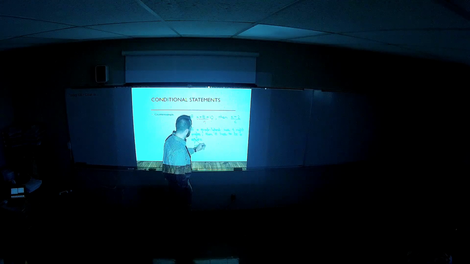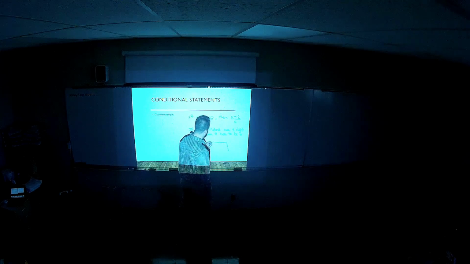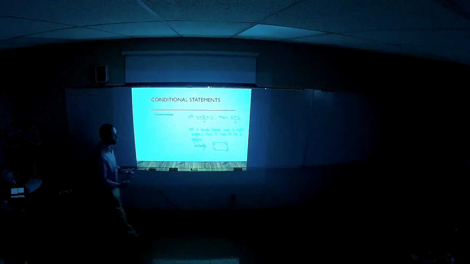That's a counterexample. It's the same picture. 4 walls, 4 right angles. That's the definition of a rectangle. It didn't have to be a square. A square is a specific type of rectangle. That's what you need to realize. So that's a counterexample. The hypothesis has to be true. Has to be.